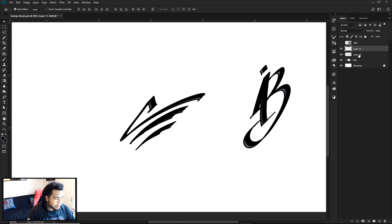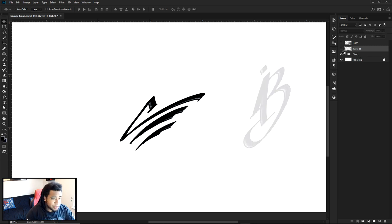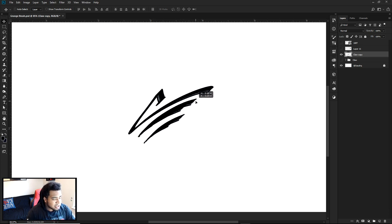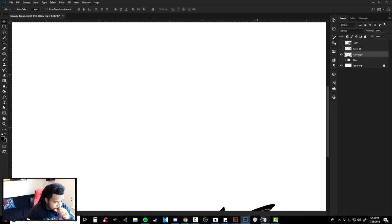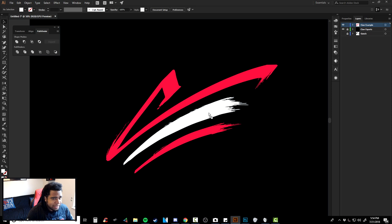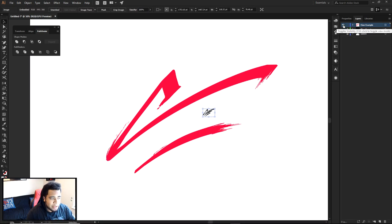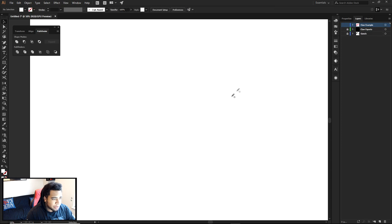If you do have multiple layers, just merge them all together, right? I'm going to take my claw and press Control J and then Control E. Control J is going to duplicate the entire group for us, and then Control E is going to merge it all together. And then all you have to do is take this claw copy and throw it right into Illustrator. As a matter of fact, we'll turn this off so it's a white background, because we have a black brush. We'll turn the claw example off as well.